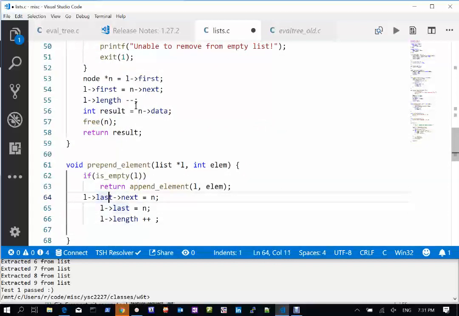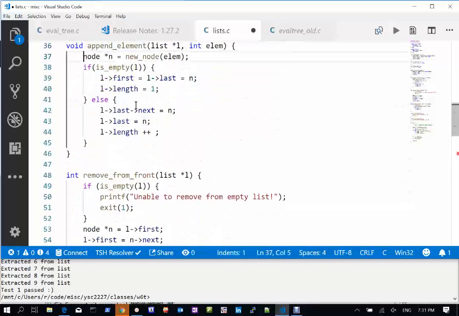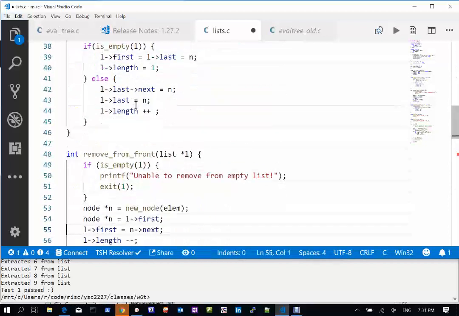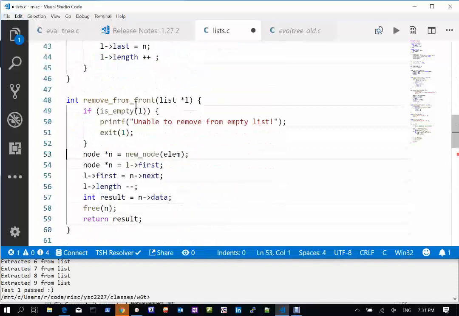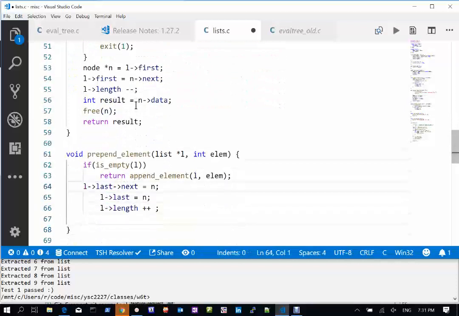So L first. The important thing that I wanted to steal was the creation of the new node. And I apologize for trying to copy and paste so much, but it's really not the best keyboard.